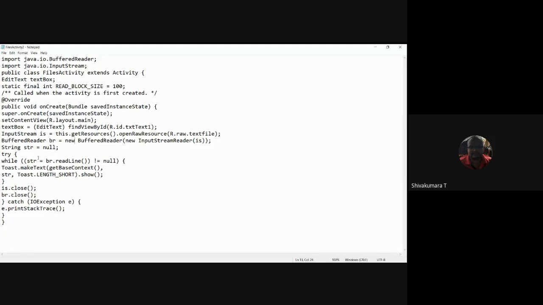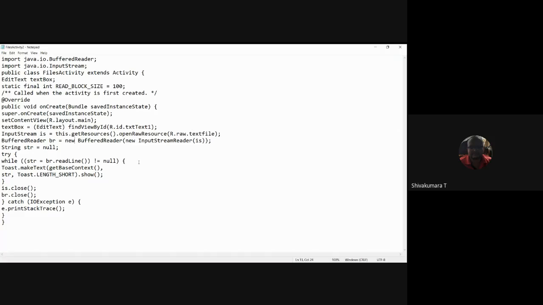So first it is checking if it is not null. If there is any empty space, if you are not typing anything, it won't write the content onto a file. If something is there, for example, hi, happy Deepavali to all.